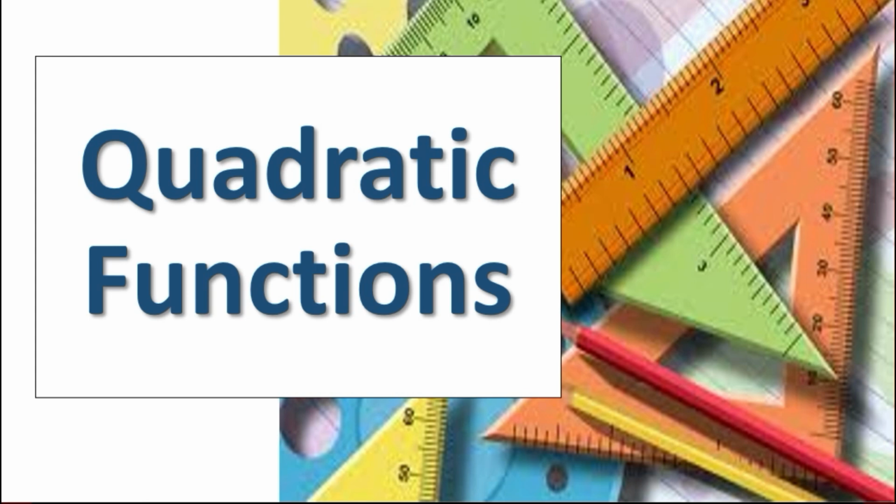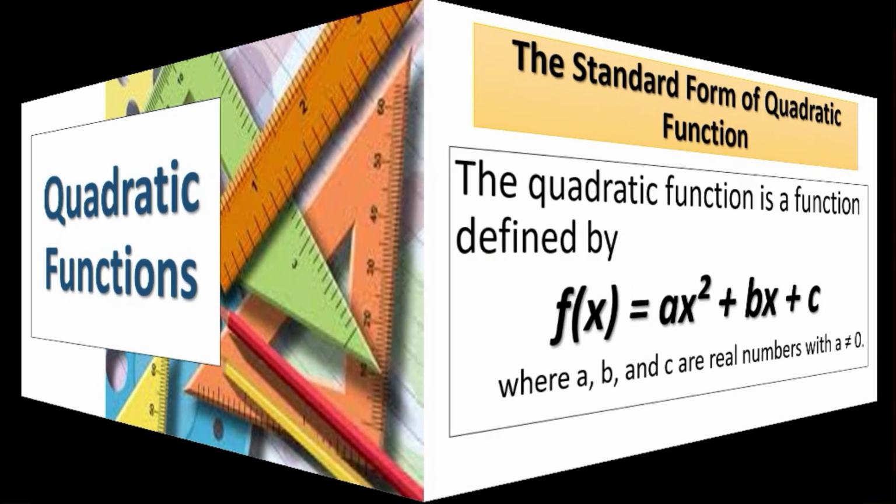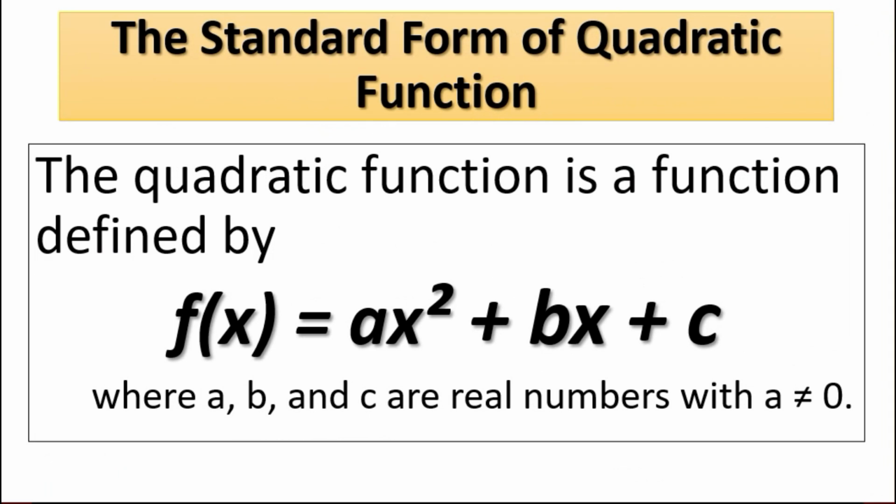And today's topic will be discussing the introduction to quadratic functions. So what is a quadratic function? The standard form of a quadratic function is defined by f of x equals ax squared plus bx plus c. So ito yung form ng ating quadratic function. In this standard form, a, b, and c are real numbers with a is not equal to 0.